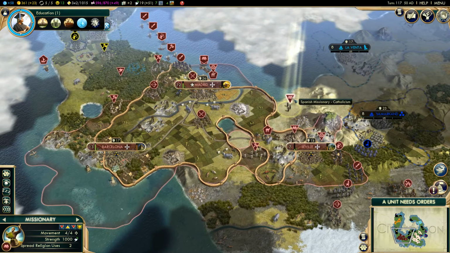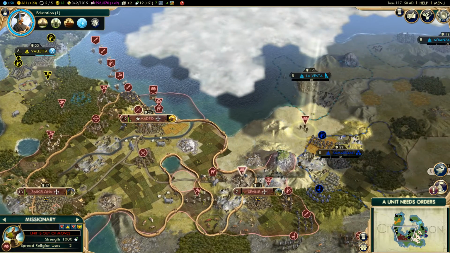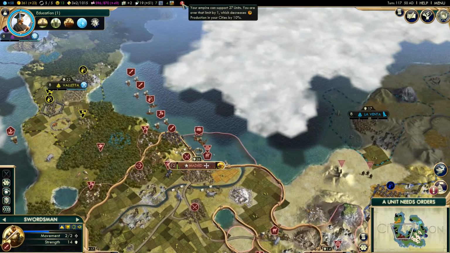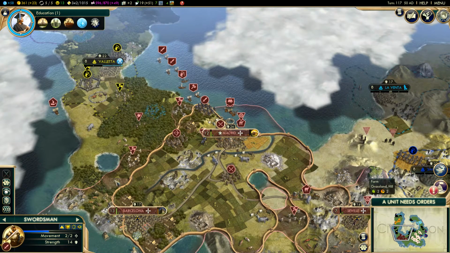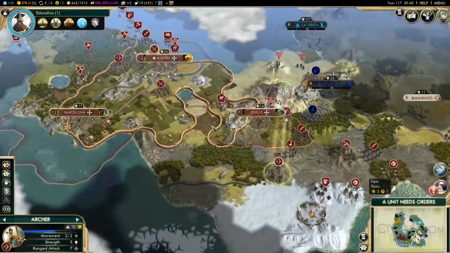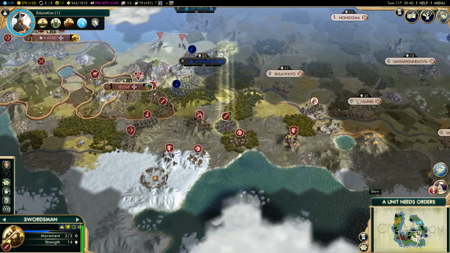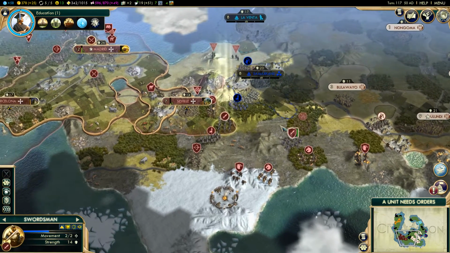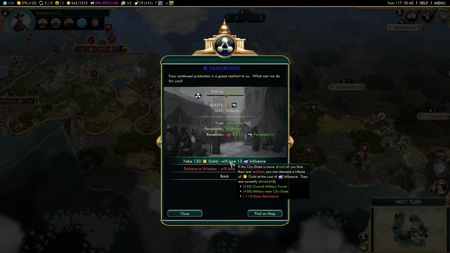That's because of those missionaries, I think. But we can't afford a production penalty of 10%. Yeah, I guess we have too many workers still. That's done. That should help out. And then we'll deploy our army. Let's see. Now it's working. Perfect.